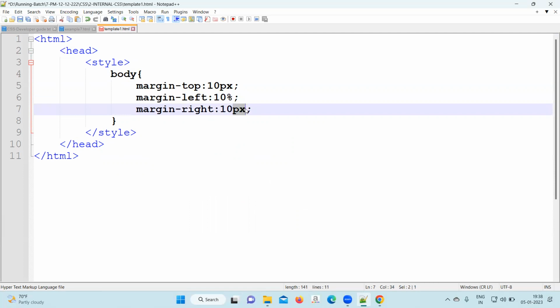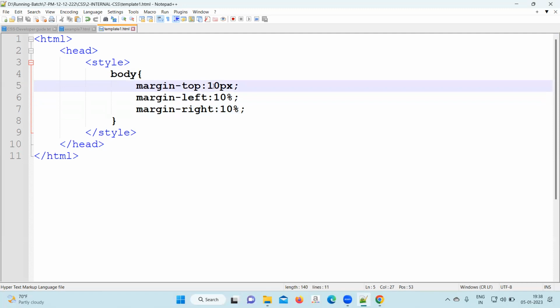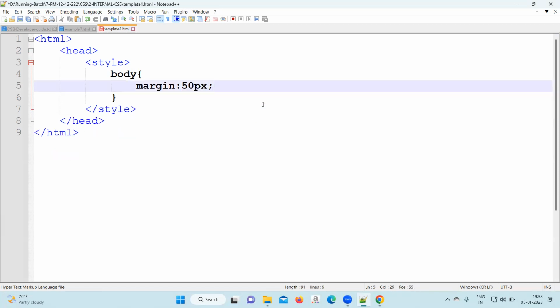Hold on, inside the page, how much margin top have you written? Directly inside the body tag, keep margin as 50px and remove the other margin properties. So left, right, top, bottom, there will be a gap of 50 pixels. Under the body, your content will not start from the very beginning; it will start after 50 pixels.